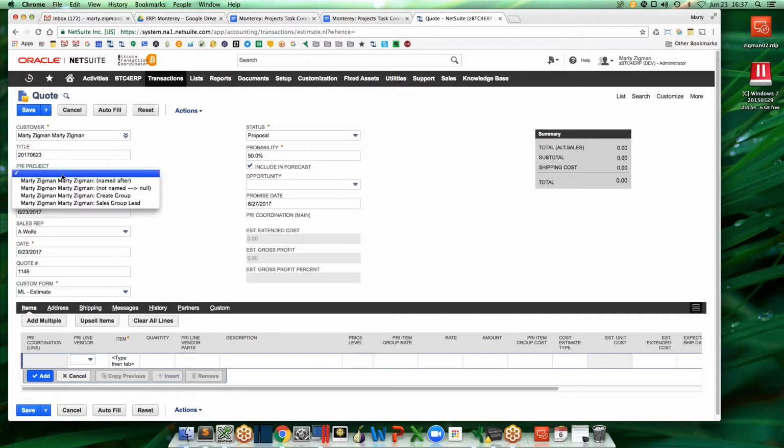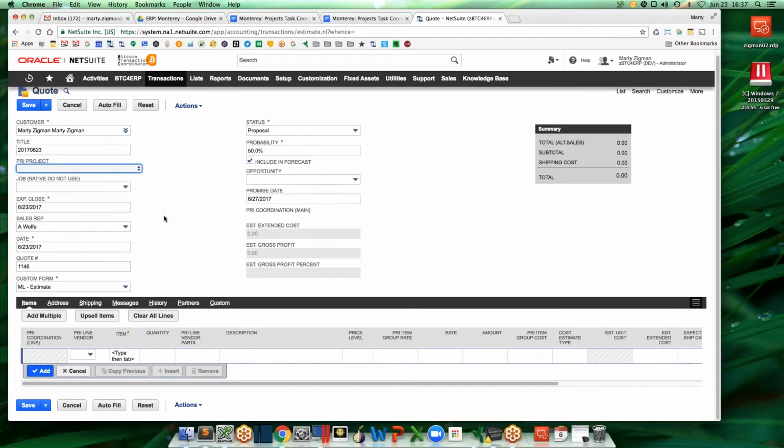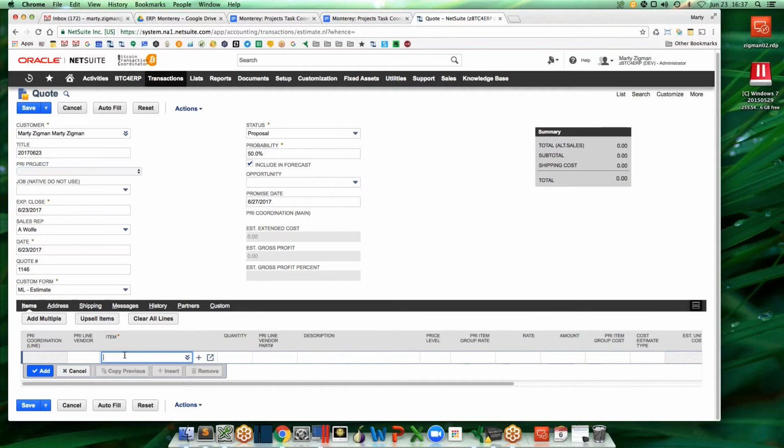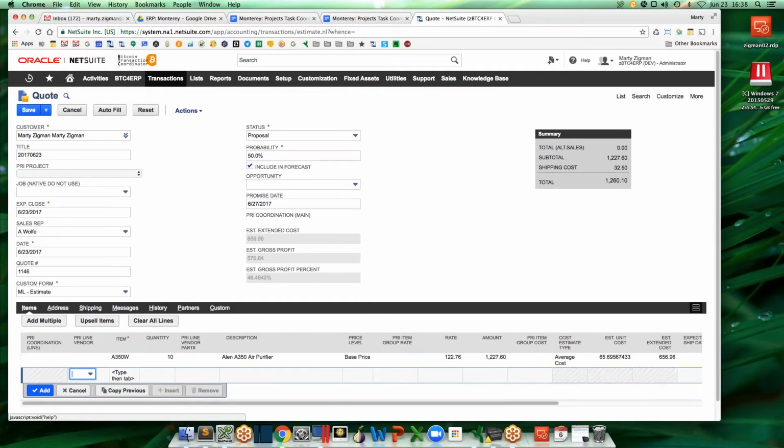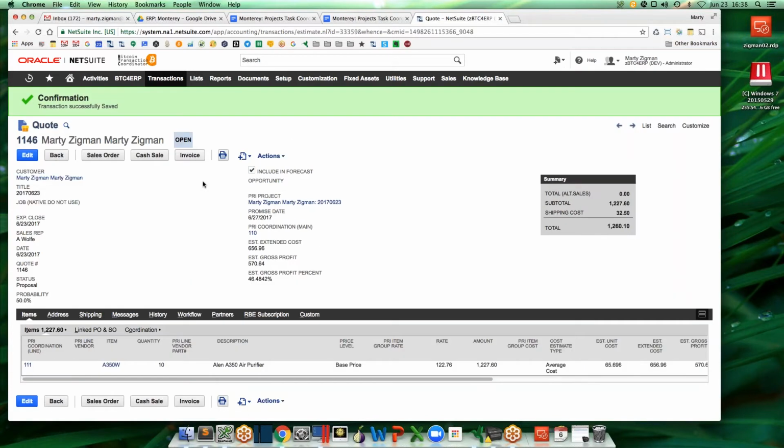And I'm not going to look from this list here, but these are previous ones that I've done. I'm going to leave it alone because it's meant to be hands-off. And then I'm going to go ahead and grab an item, grab 10 of those, hit save on that. A nice simple one, a couple things we want to see.